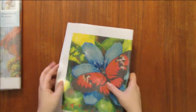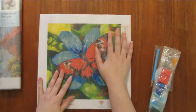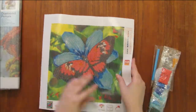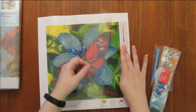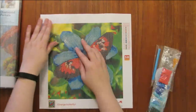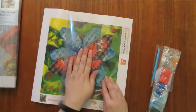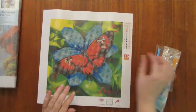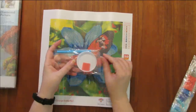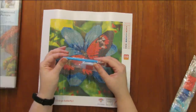Here is the Orange Butterfly — it is a very heavy canvas, very thick, not cheap and flimsy like some of the others. The plastic on top is also very thick and goes down nicely. The kit includes a round tray — I've never had one of these round trays before, which is nice — and it has a square of wax and a blue pen.